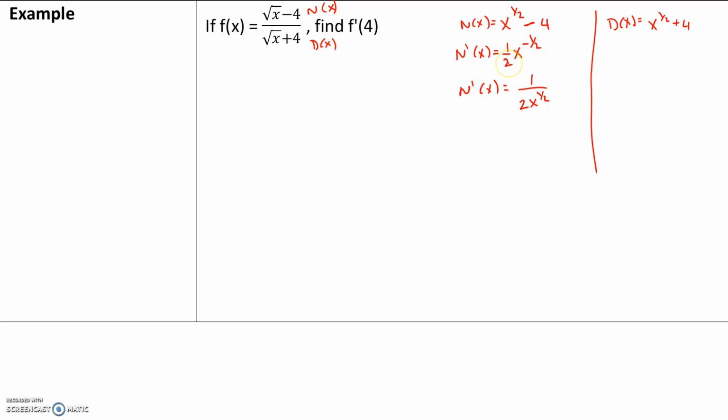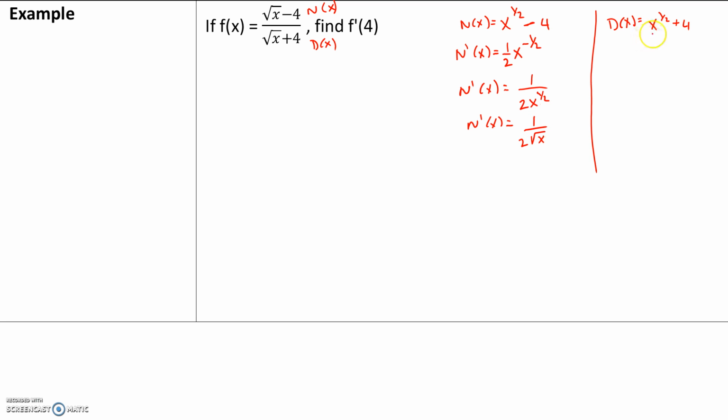This moves to the denominator to make the exponent positive. And to make things even more simple, let's take the 1/2, x to the 1/2, and rewrite that in radical form. So that'll be 1 over 2 square root of x. The root is a denominator, so we have a square root. The numerator is the exponent, so it's x to the first.